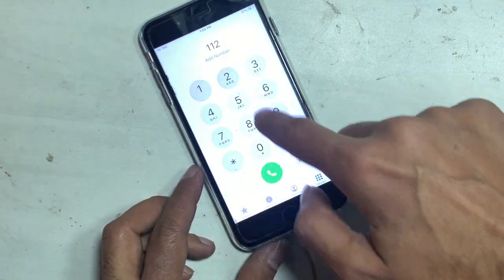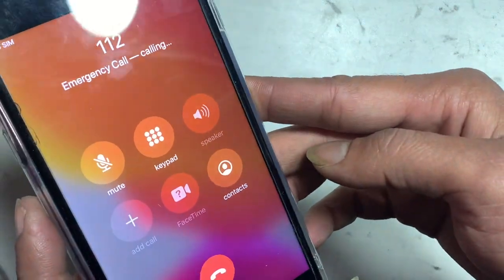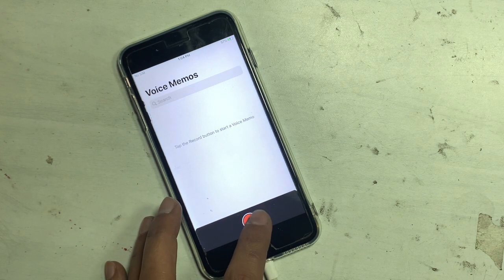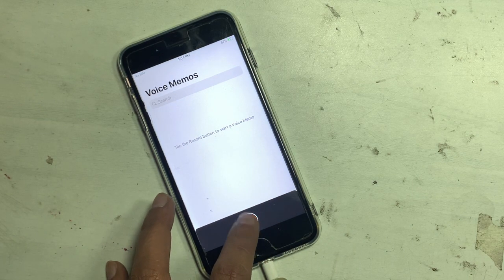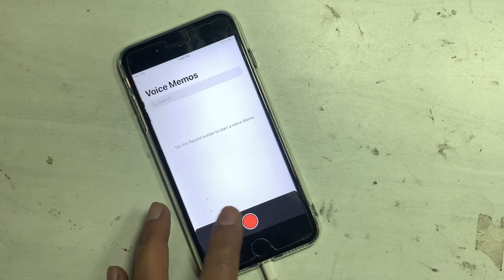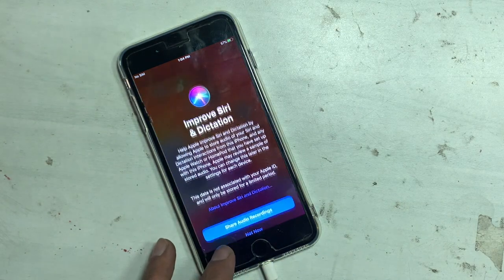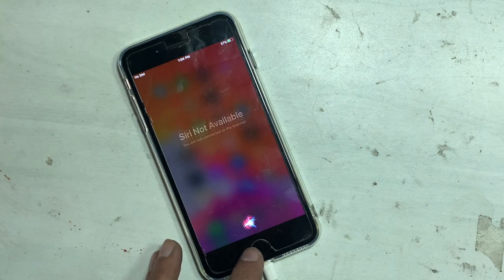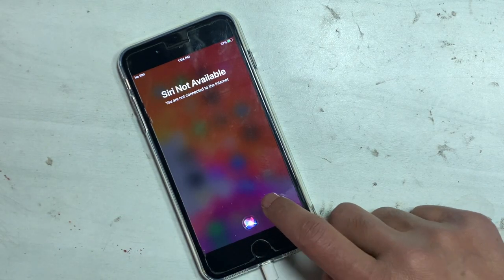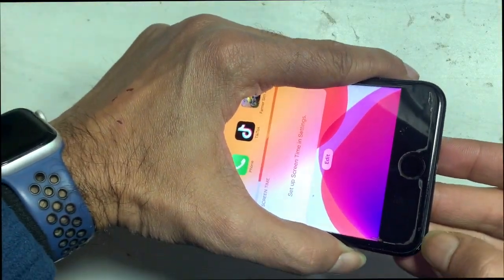While on call, you cannot hear the sound — iPhone 7 and 7 Plus with speaker grid out. If you record a voice memo, the record option is tapable but no audio. Sometime video recording also freezes, but the recorded video is fine. Siri cannot hear your speaker either; Siri is also function-less. You got no sound on your speaker.